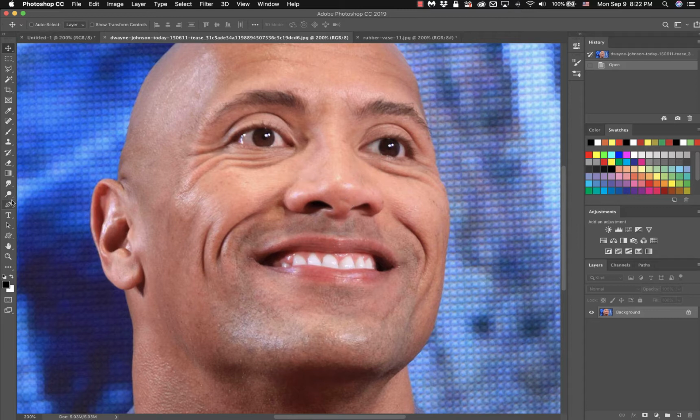So let me go ahead and activate the dodge tool by clicking on it. And like with all brushes, folks, if you can see my brush here right below his ear, you can change the size once more. Right bracket key to make the brush bigger, and left bracket key to make it smaller. We're going to make it smaller, or try to match up the size of the brush with what we're trying to paint.